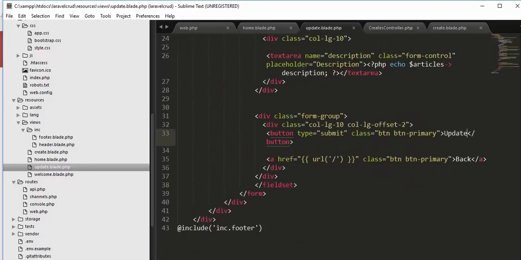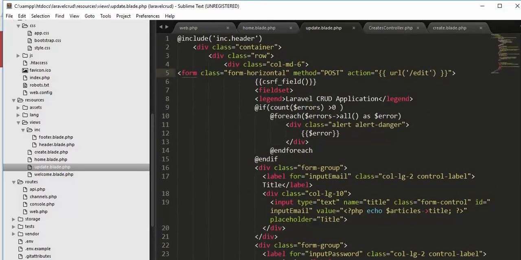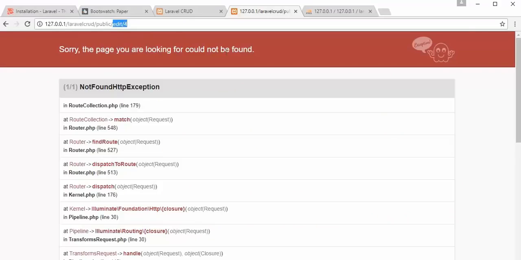Inside this form we need to pass an array of ID, $articles of ID. Now let's check our code, whether it's correct or not. Refresh.